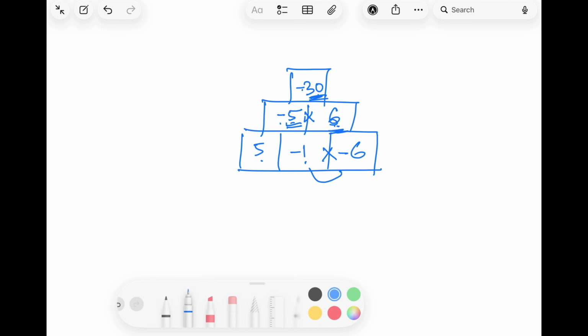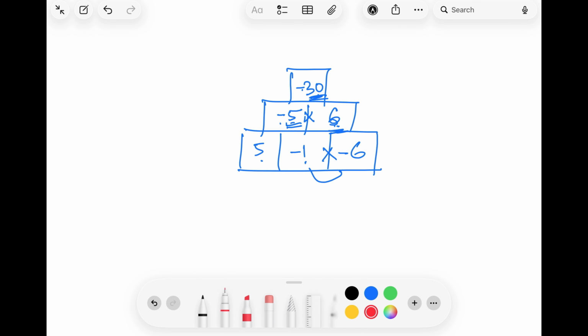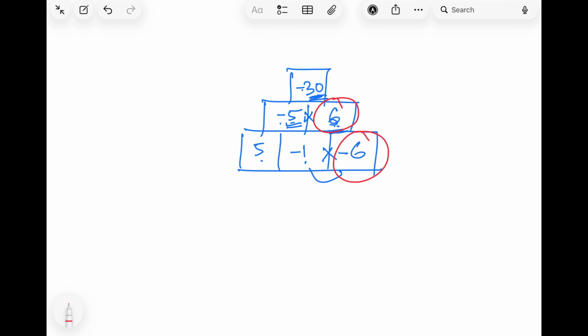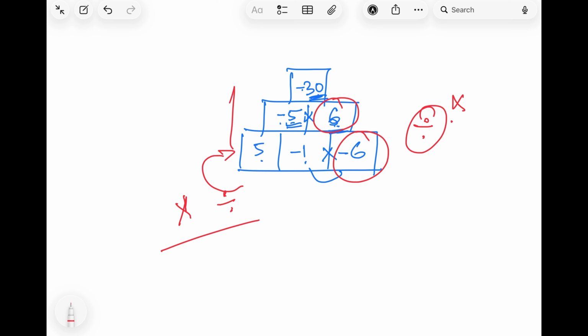So here the answer are these two. And we find these two by dividing, not only multiplying, by dividing. So multiplication and division pyramid is the same. When they ask us to find the numbers below, we do divide. When they ask us to find the number above, we just multiply. So that is what is multiplication pyramid.